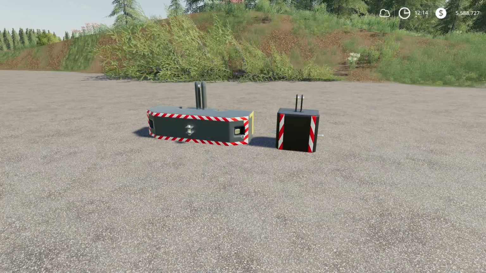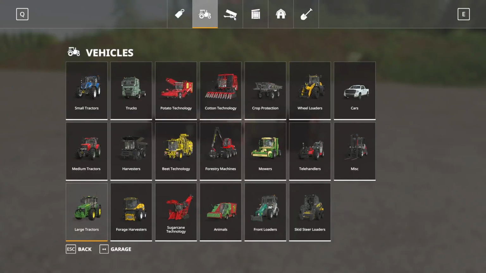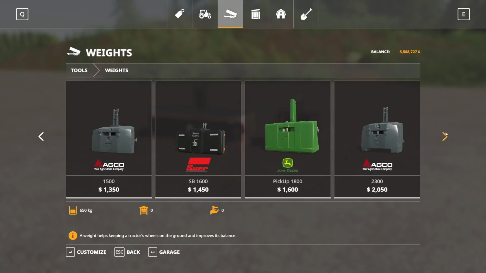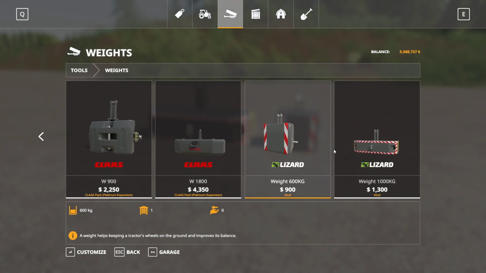First up, we have the Weight Pack 600/1000 kilogram. This is by Pix by Pufodi. This is 1.21 megabytes, not 121, I almost said that. To download, this is for all platforms. If you are on console, this is going to run you one slot each for these two. They are found in the store under Tools. Scroll over here to Weights, and we scroll down to the end. We have a couple options here. So here they both are.